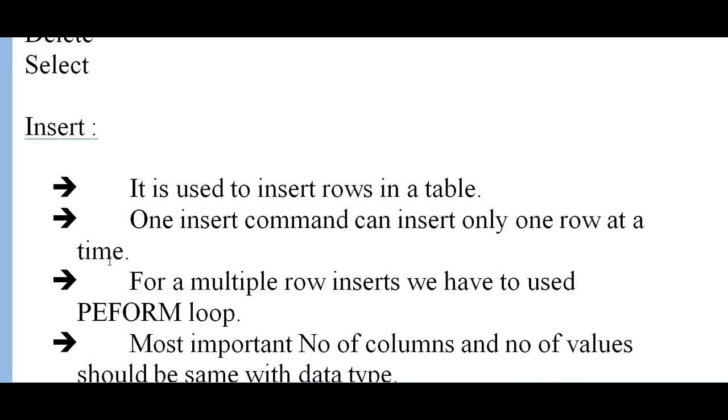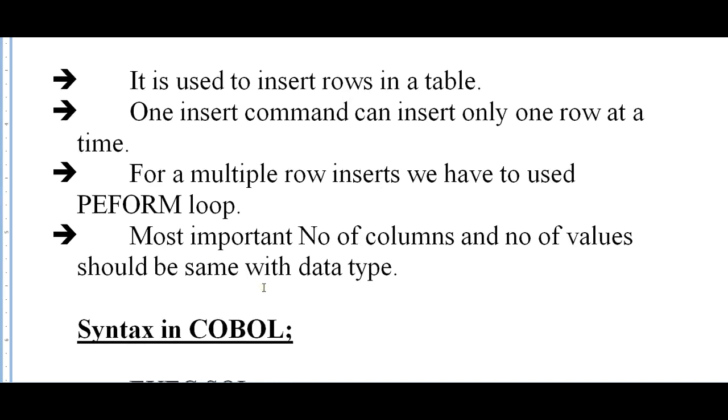Insert is used to insert rows in your table, and one insert command can insert only one row at a time. For multiple row inserts, we have to use a perform loop in a COBOL program. The most important point here is that the number of columns and the number of values should be the same, with matching data types. If you declare a data type as numeric and try to pass alphanumeric values, it gets abended. So we have to be cautious in this area.